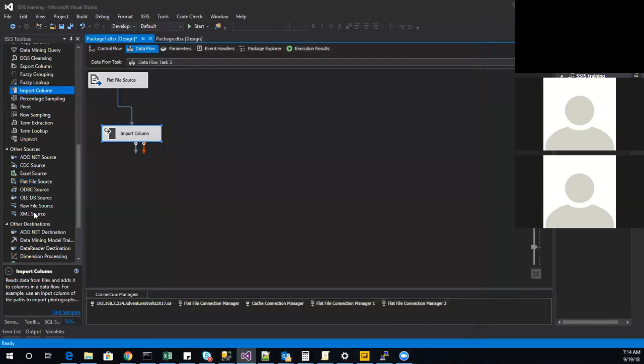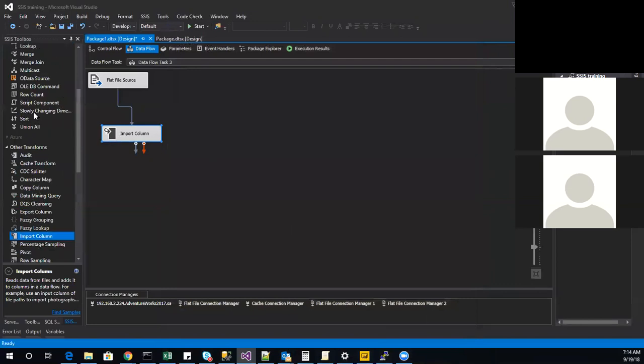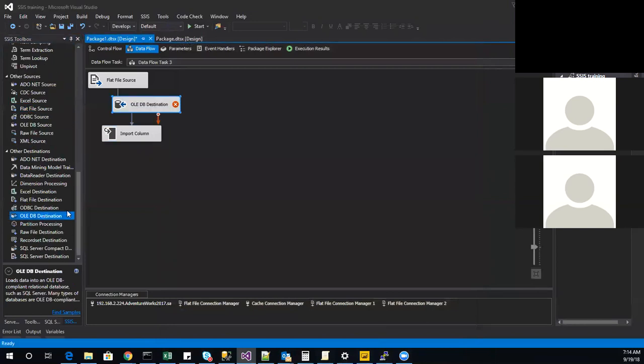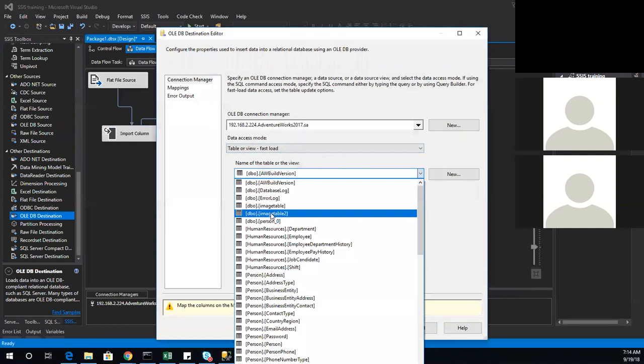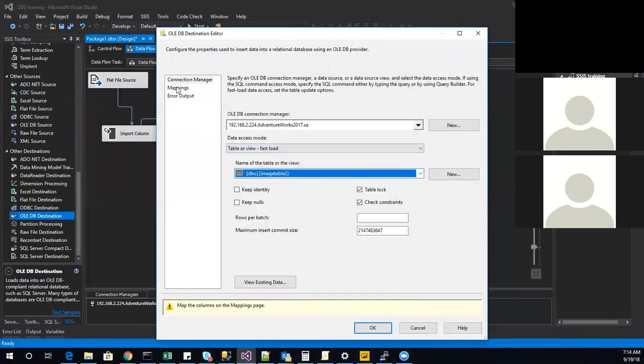Then I have to write it to an OLEDB destination. Let's see if it works this time. I have this connection set up, as well as the tables. So here is my image table.